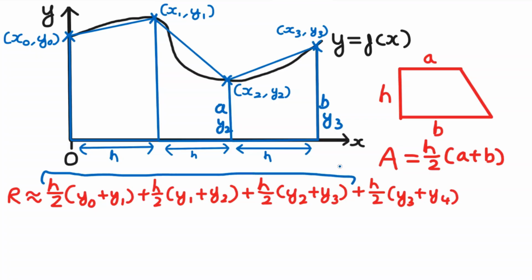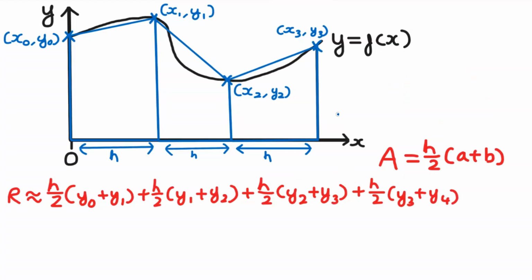together. Okay, so to figure out an approximate area of R, rather than using 3 trapeziums, let's instead use n trapeziums. So what we're going to do is, rather than going up to x3, y3 and using 3 trapeziums, what we're going to do is we're going to go up to xn, yn, and we're going to use n trapeziums. Okay, so let's consider this. Remember, we need to add the areas of all n trapeziums in order to get the approximate area of R.